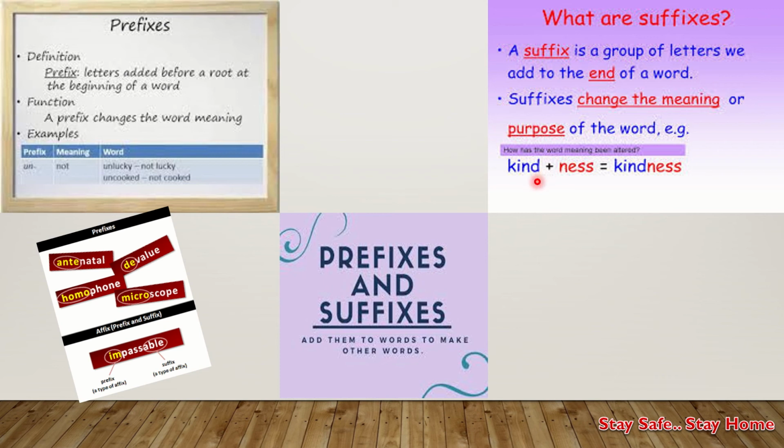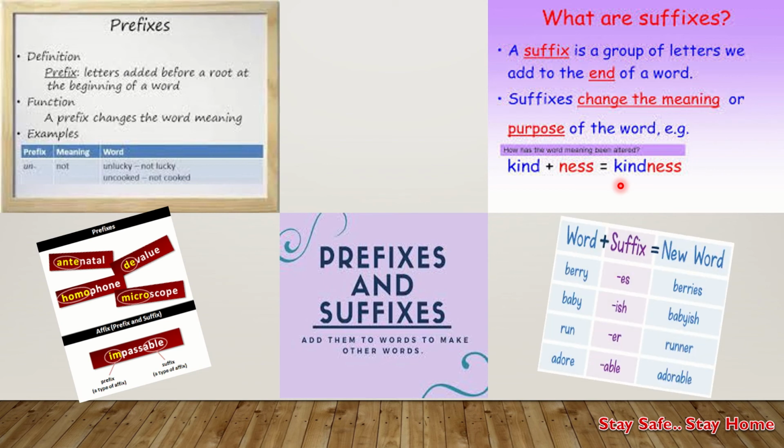Look at the word in front of you. Kind. Kind is an adjective. You're describing someone of being kind. But I can turn this adjective into a noun by adding ness, N-E-S-S. It becomes kindness. All right? If you watched the video, you would have also understood more. Okay, guys? So if you didn't watch the video, please go and watch the video. You will understand more about prefixes and suffixes.